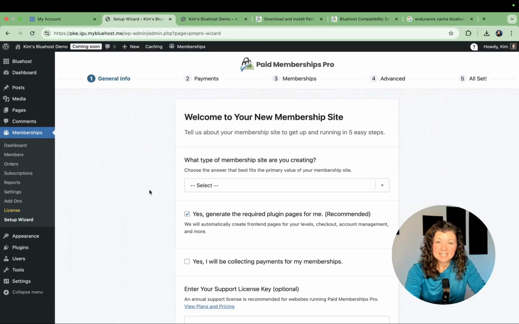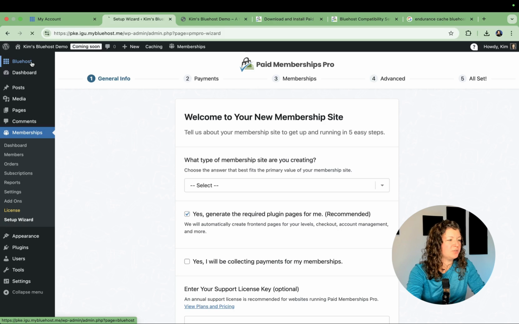The last thing I want to do is just a tip to make sure that you never accidentally show your protected page content to the wrong viewers. And this is something called caching. I know with Bluehost we have a compatibility guide. We'll put a link in the description, but it's really important that we make this one final step so that we make sure we don't have this issue in our site.